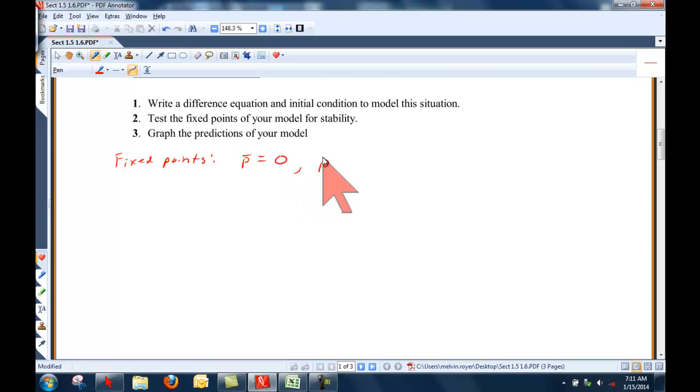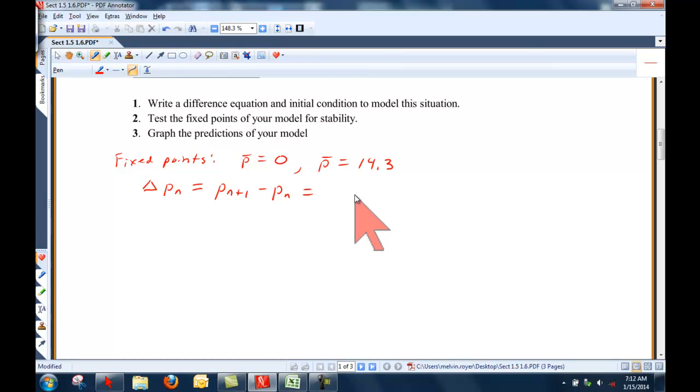Then another fixed point from the model, as we noted, the population seems to be approaching some carrying capacity, which I'm going to say is 14.3. I don't know that exactly, but it's somewhere in that ballpark. And so now let's write a model that has these two and only these two populations as fixed points. So it's easier to think about a model for the change, which by definition is the population in year n plus 1 minus the population in year n.